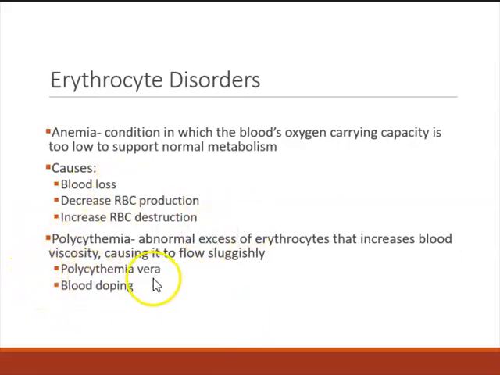We have polycythemia vera, again, is when we have an abnormal excess of erythrocytes. And we have what's called blood doping. So athletes want to increase their number of erythrocytes so they can increase the oxygen carrying capacity of the blood to their tissues, so their tissues can function at maximum level if we have an increased amount of oxygen getting to our tissues. So with blood doping, we test our athletes to see if they have an abnormal increase in the erythrocytes.